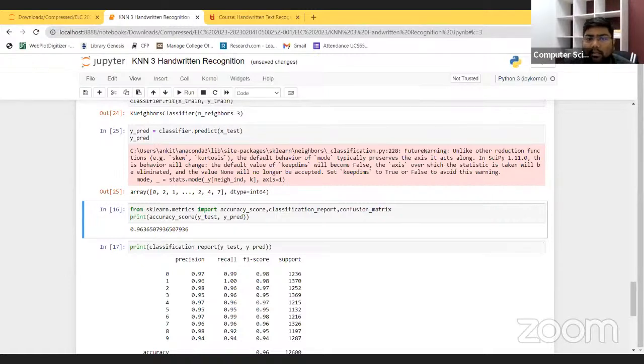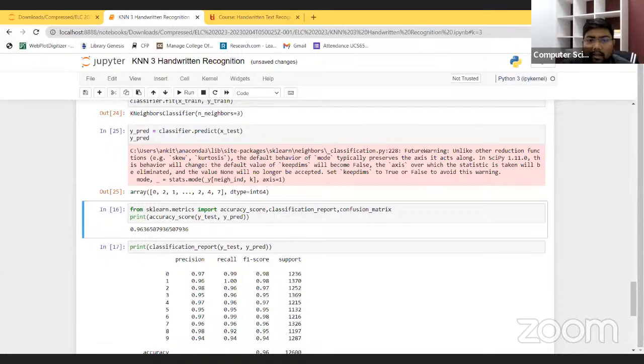If the actual class and predicted class are both the same, this belongs to true positive. Suppose this is the positive class and this is the negative class. If the actual class is negative but the predicted value is positive, this is a false positive. Similarly, if the actual class is positive and the predicted class is negative, this is a false negative.